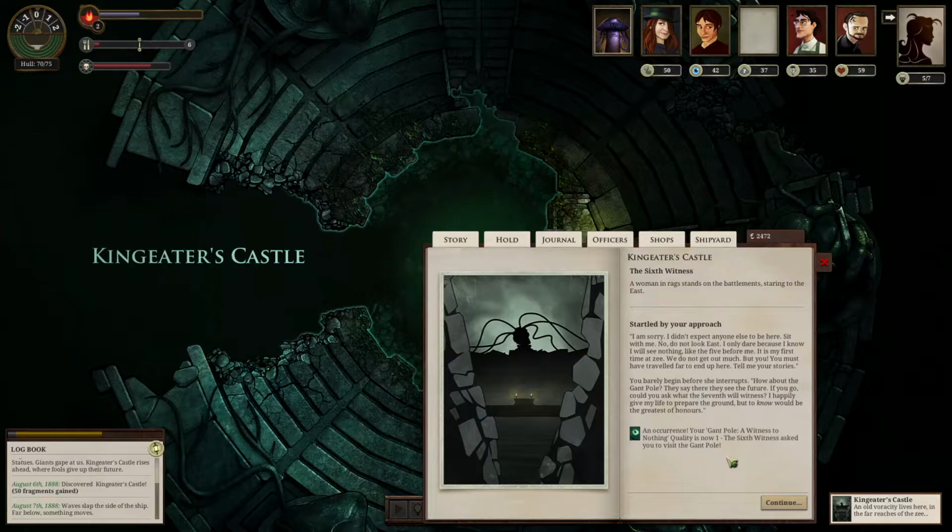Okay, let me write that down. So we need to go to the Gant Pole and ask what happened to the seventh. Not that I know where the Gant Pole is, even though it rings a bell. I swear I've read it, or I have been there and I've just forgotten.